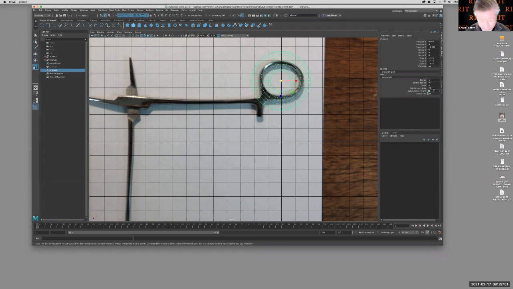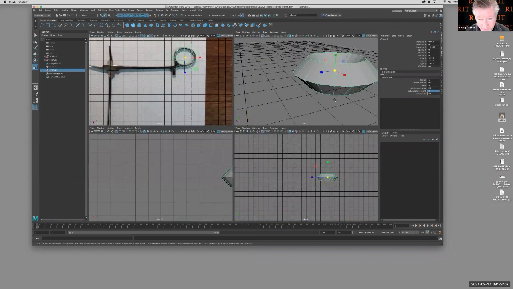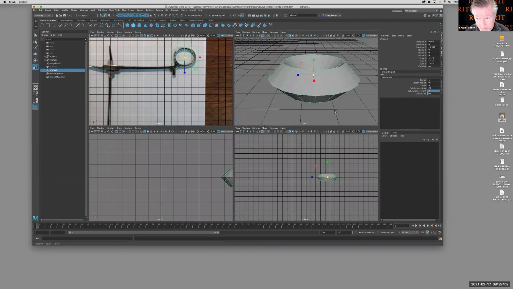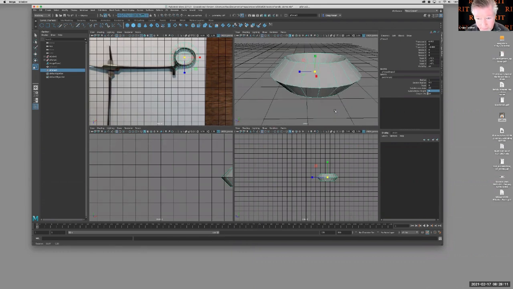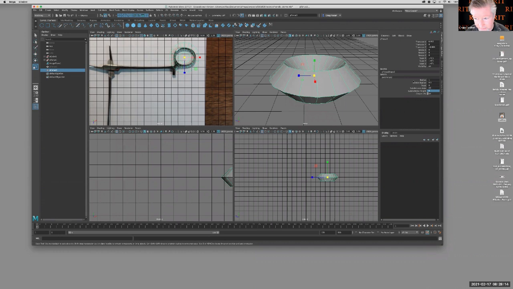So if we take a look at our primitive here, we've got our subdivisions in the axis and the height. If I change this, change these subdivisions for the height to 4, you can see that we're getting something now that's fairly simplistic. And the twist here, if I changed it to 45, you can see now we've got basically a cube shape that's extruded into a circle.